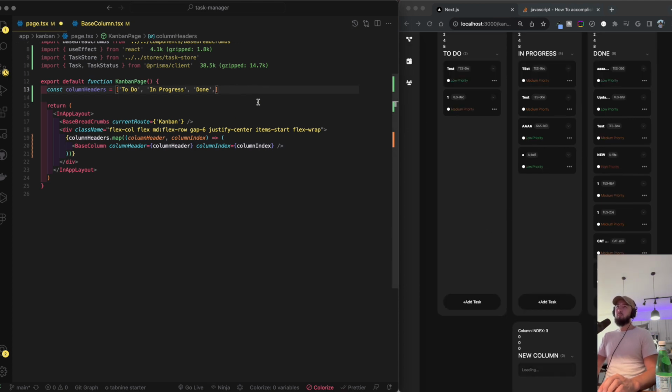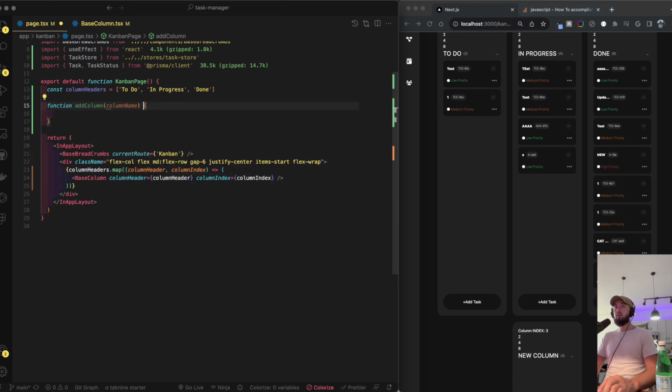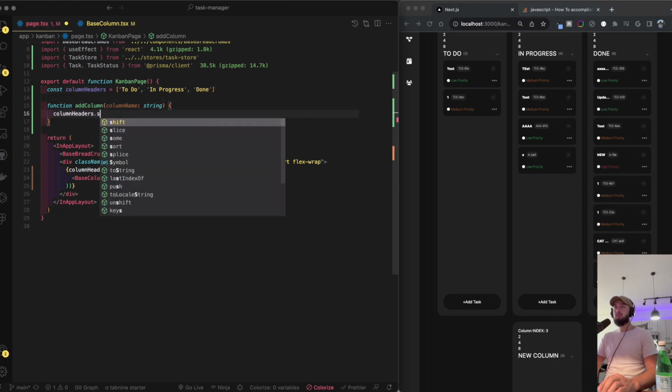So what that might look like is we can have a function say add columns, and maybe we have column name, and this could be the string. And we can pop in column headers.